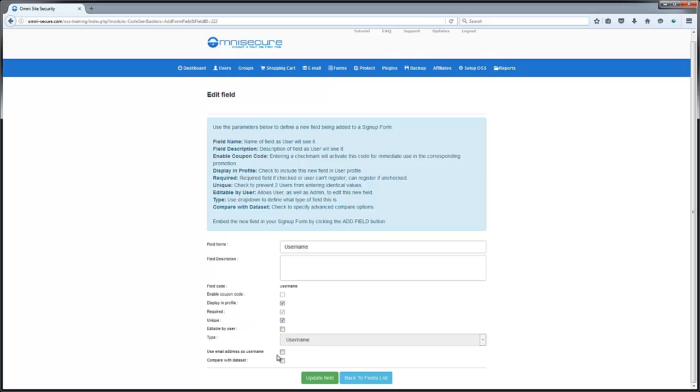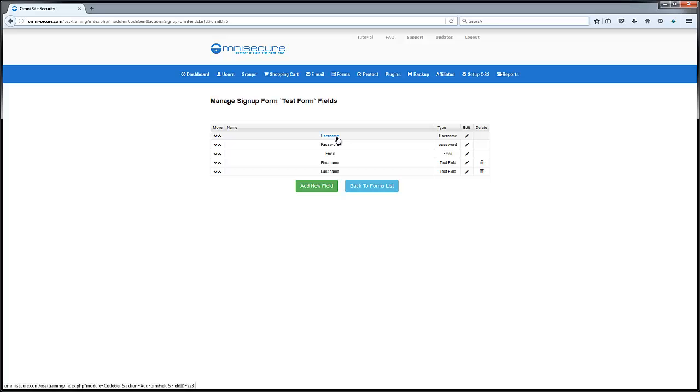It has to be a unique username all within itself. Now normally people nowadays just use email address as username, so that pretty much makes sure that the email itself is unique. So if I click update, that's going to take place now. When people type in their username, it'll basically just take their email.